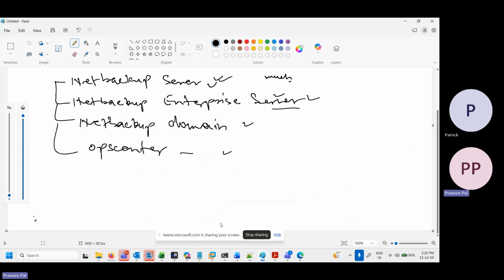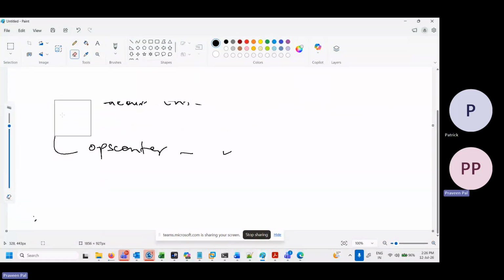So I was saying, we see this NetBackup server and enterprise server, NetBackup domain and Ops Center server, right? So this is clear. Now we are moving to the storage.